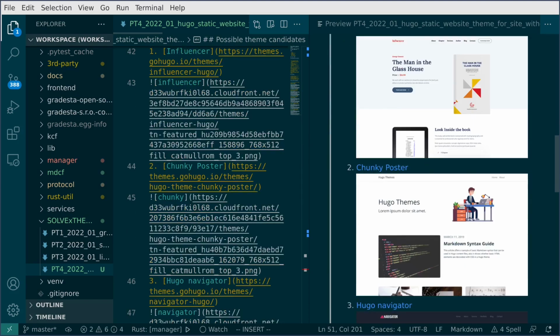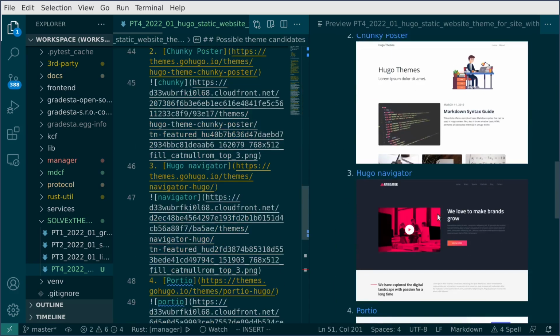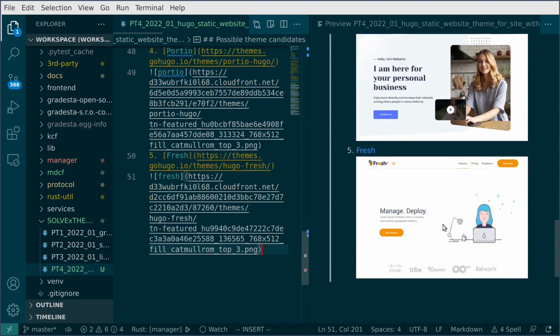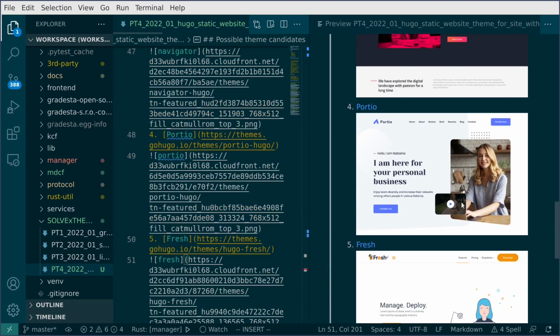Like, I want to work with a segment that I like working with. I don't want to work for a market segment that I dislike. And I like the literature segment. But of course, it's not a very good segment to make money in. Maybe I'll just go with Portio again because I already worked with it yesterday, and that makes it a lot faster for me to set up.